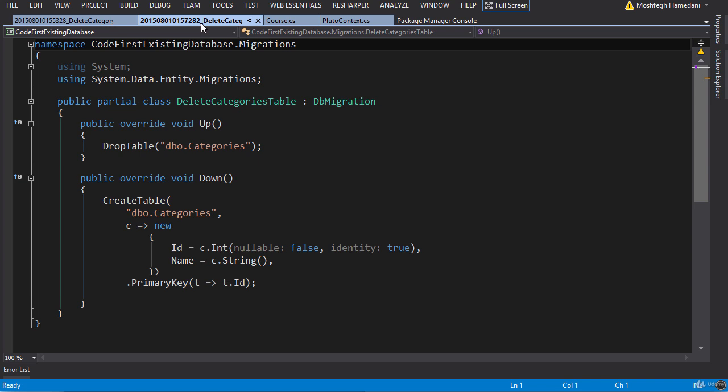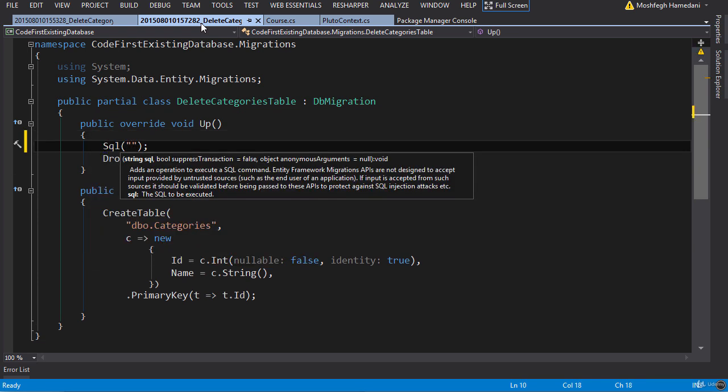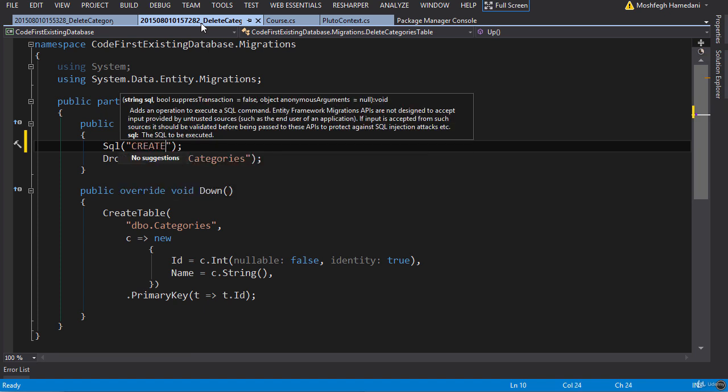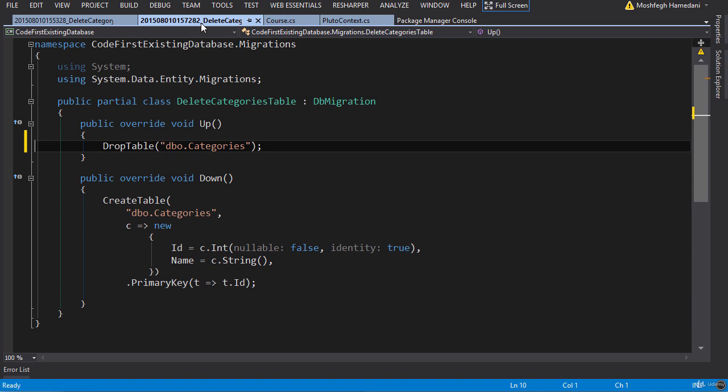Well, you know the SQL method. So what we can do is to create another table, let's call it _categories, which is our historical version of categories. Move all the data from categories table to _categories, and then drop that table. So let's see how we can do that. First, we need to create the _categories table. We have two choices here. We can use the SQL method here and just write raw SQL code, like create table, blah, blah, blah. Or we can use one of the helper methods, like CreateTable.